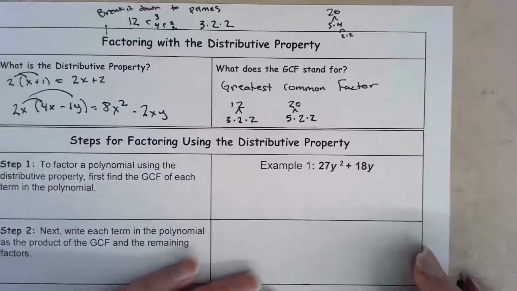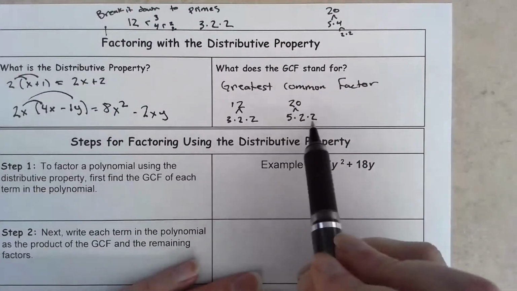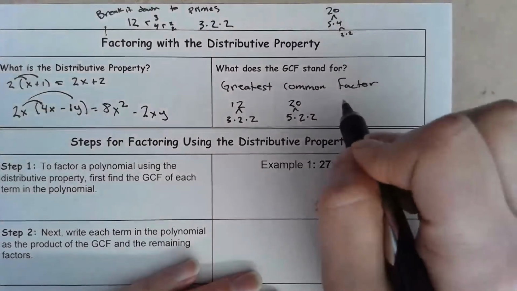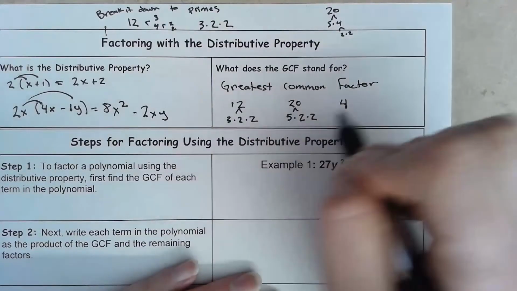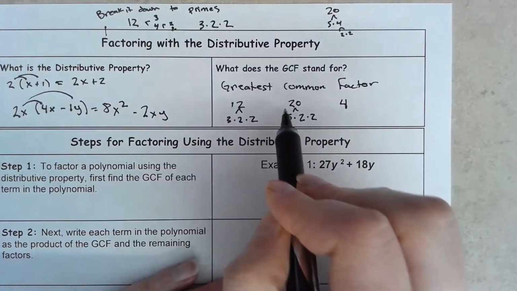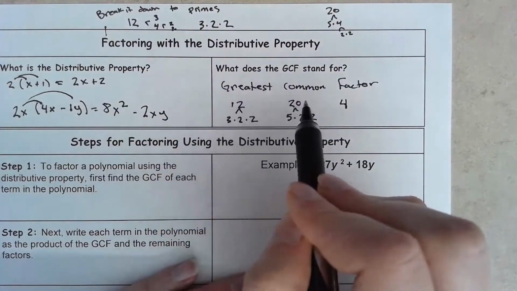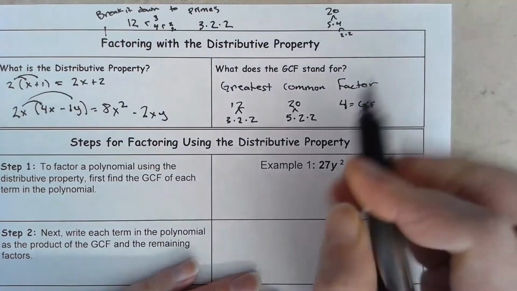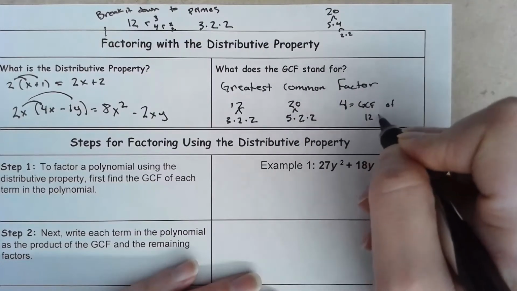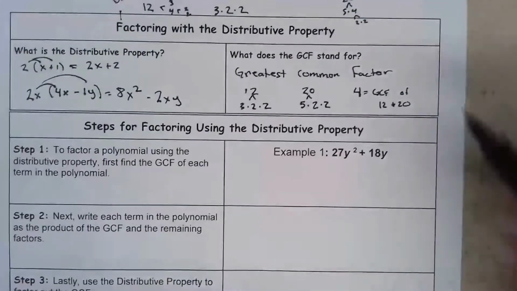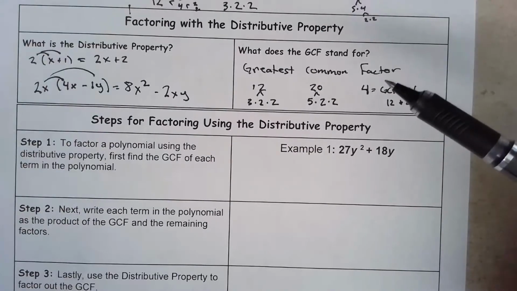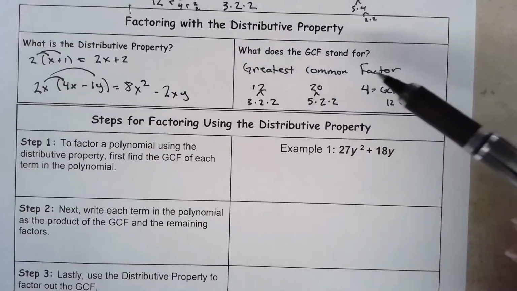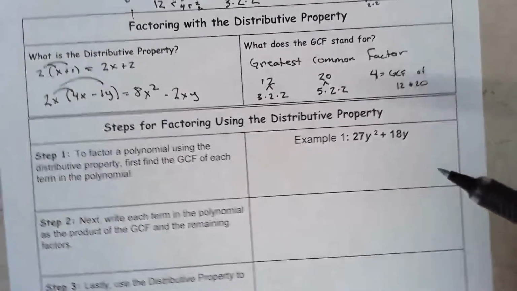If we're talking about greatest common factor, we see they both have a 2 the same, but they actually have two 2's the same. So 4 would come out of 12 and 20. That would be the biggest number that would divide those evenly. So 4 is the greatest common factor of 12 and 20. We're always going to be looking for that biggest number, or the number that's going to divide both of them, but we don't want the little ones, we want the higher end numbers.